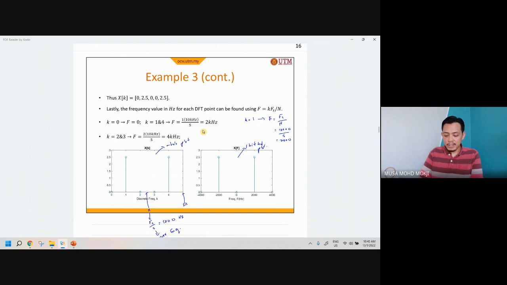This is very important, because now we can analyze that. What is the purpose of doing spectrum on the input signal? Because we want to identify unwanted signal, unwanted frequency, right? But of course, in this case we don't have any objective of removing any frequency. But we can see that if we have a 2000 hertz signal, we can see it in the frequency domain. So this is our DFT plot. Either you use k, or frequency in hertz, or omega, you're just converting the frequency, because we have 5 types of frequency.